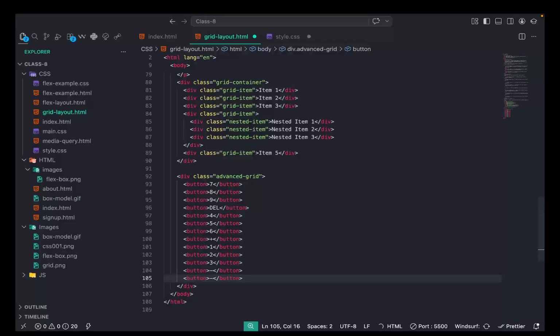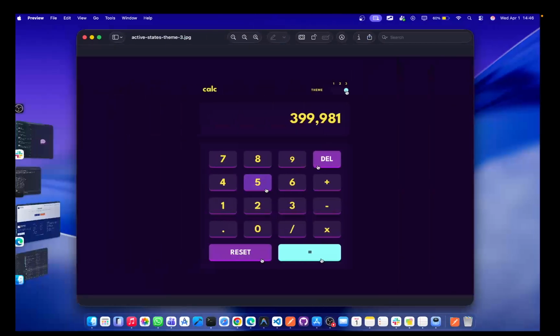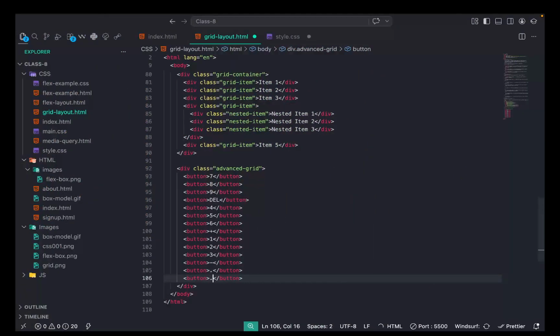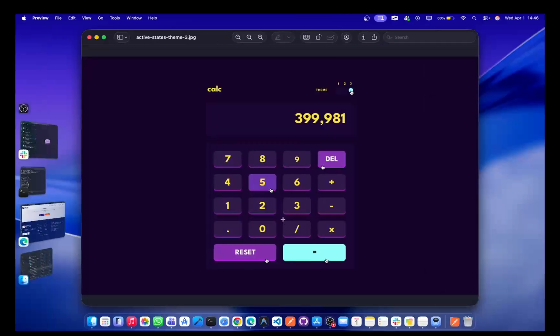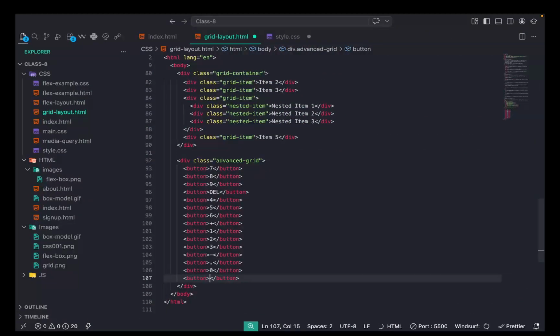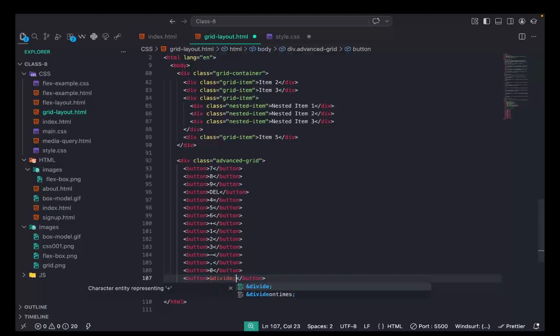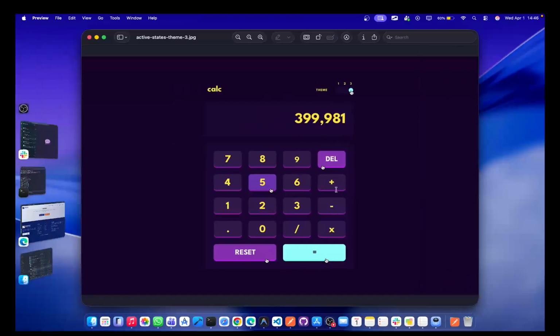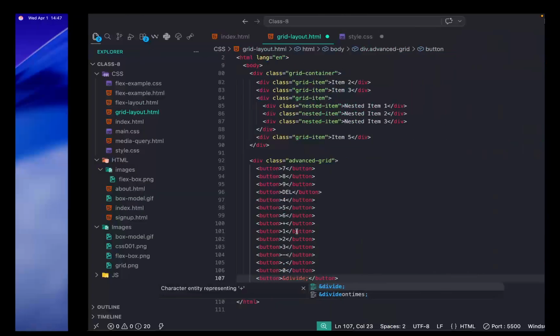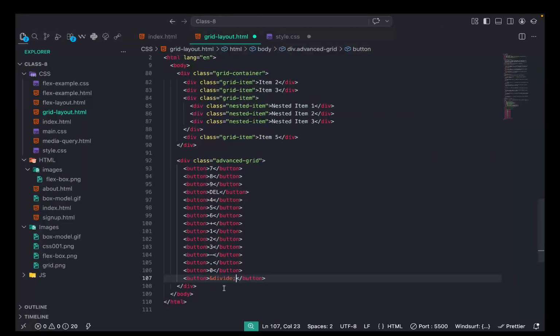So from there, you have the next one, which is the dot. Again, this one here now, the dot will not align properly, but you can always use what we talked about before, which is the HTML code. Again, we have division, but I don't want to use division, I want to use a divide here. So we talked about HTML entity code. This divide is using slash, and you can always type it on the keyboard. But the normal divide is one that has a dot at the top and a dot at the bottom. You cannot type it on the keyboard. So to bring it out, this is the code for it, like that.